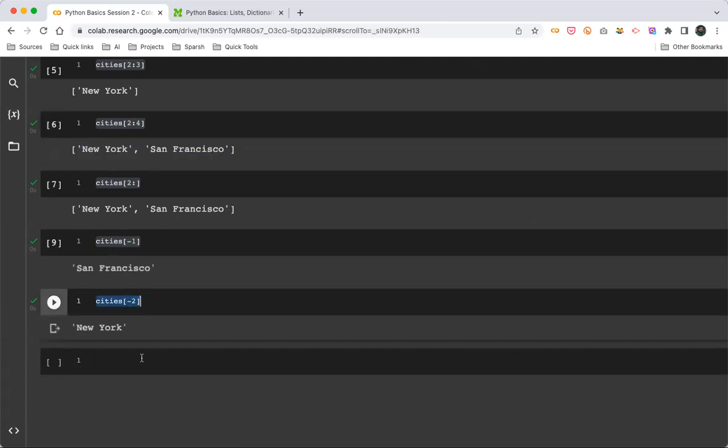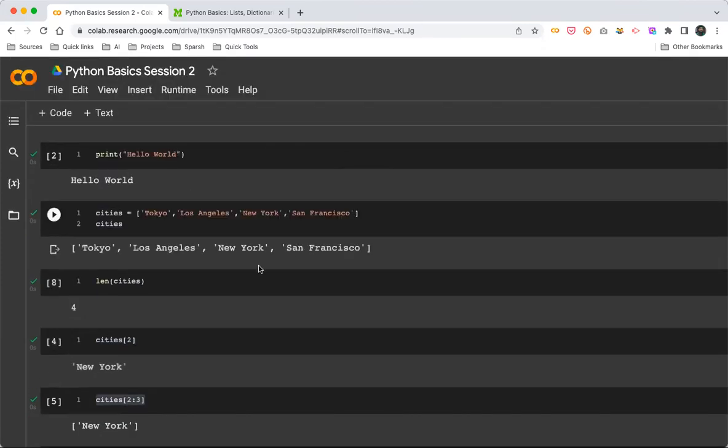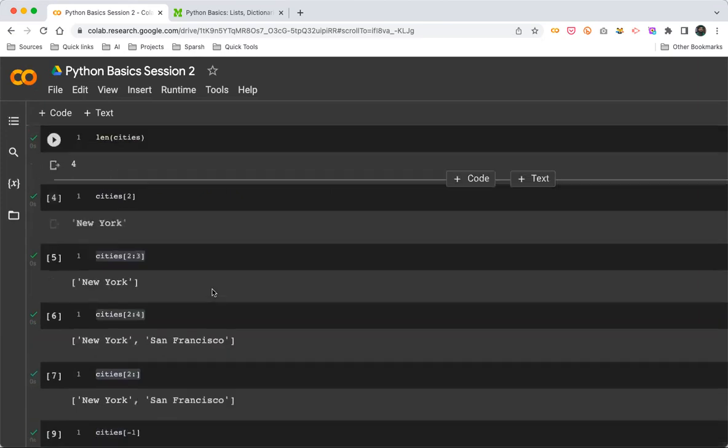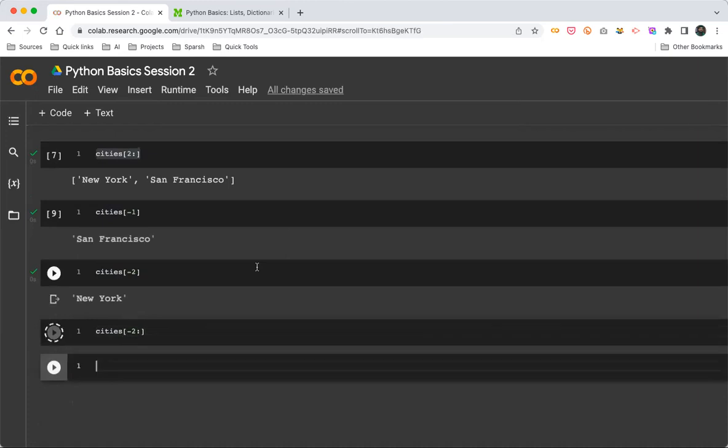So what should I write here? I mean, you need to get something from the last, the question then will be to get the last 2 elements. So it will be -2 to all the last elements, something like this.